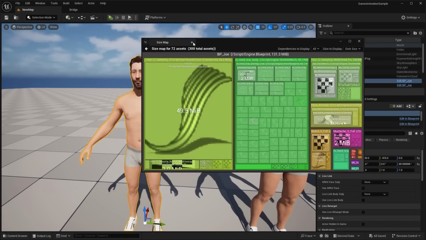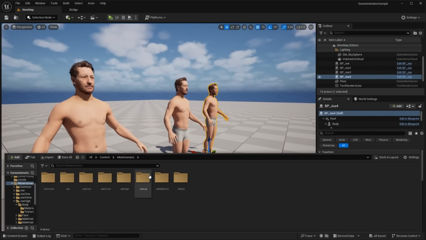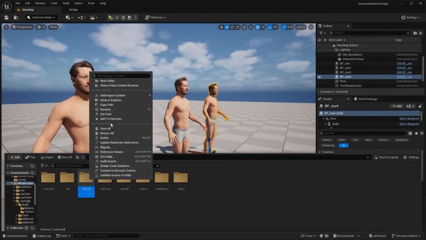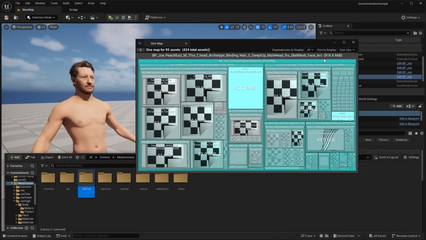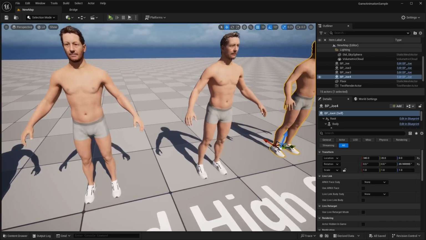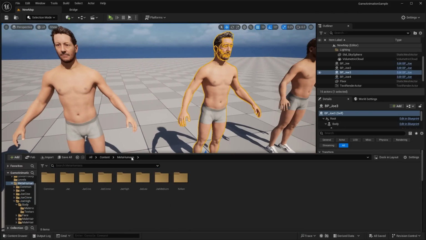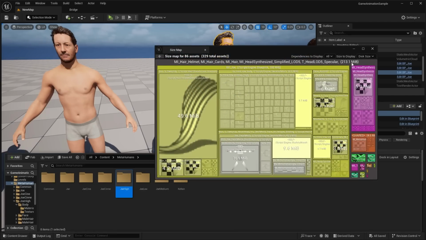But as you can see, it's a lot more optimized than the cinematic character. So if I browse to the cinematic folder, let's right-click and show the size map on that. You can see this is over 900 megabytes, so almost a gig in size. So they've done a lot of optimization to the file itself. And maybe we'll check out the high as well. Let's right-click and show the size map for that. This one is 213 megabytes. Again, you could optimize certain things in here. The main thing, again, is the groom asset, which is taking a lot of space in the blueprint itself.